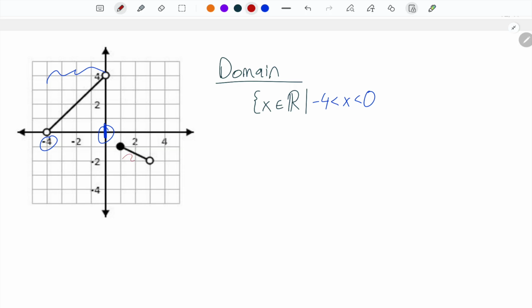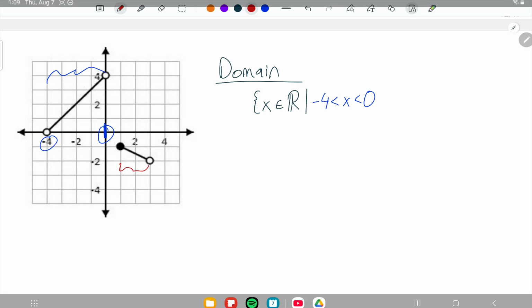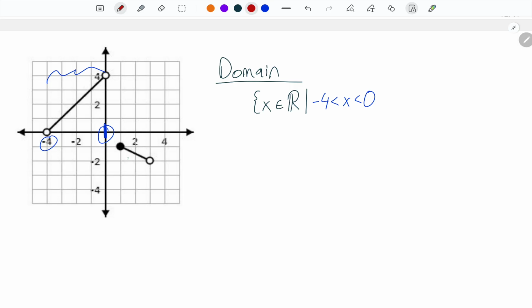But we have multiple pieces. We still have this piece to the right. This is all one function. It's all one graph. So it's not like you need to create a separate domain set. You can keep it all within the same set. If you have more conditions, you can just list it. And I'm going to list it using a comma. So the next condition is, well, we're going from 1 to 3. It's filled in, so I'm going to do 1 is less than or equal to x. And we're going all the way up to 3, so less than 3.